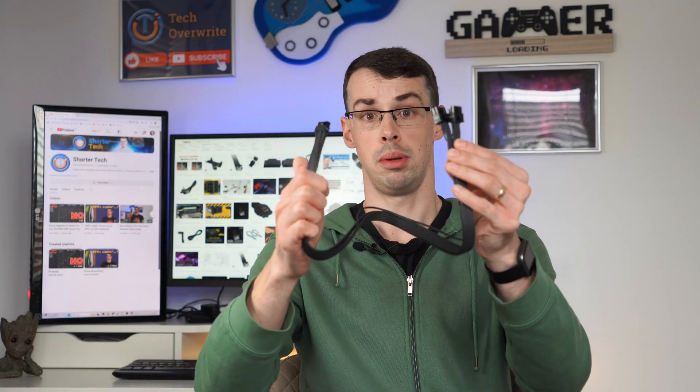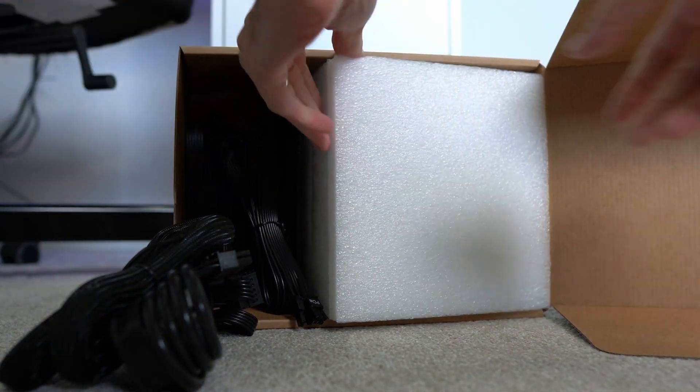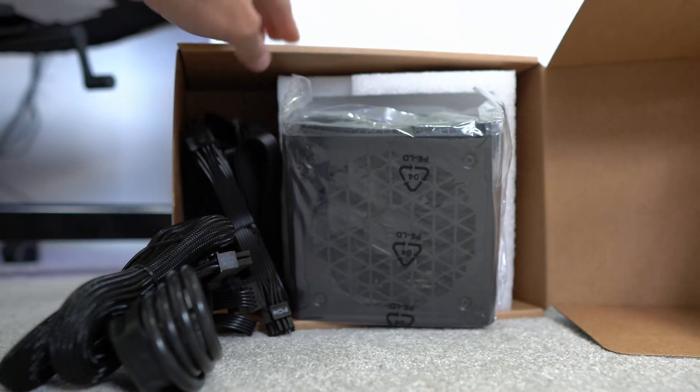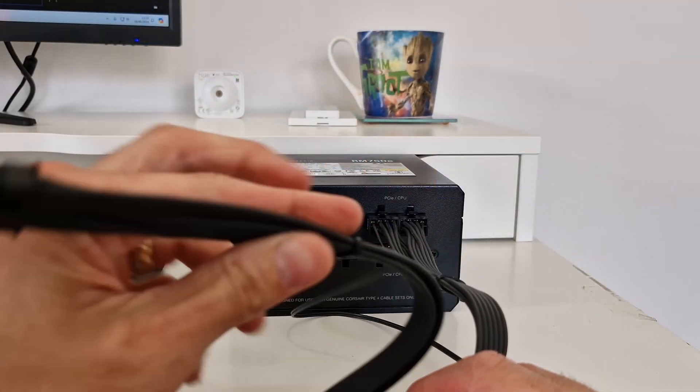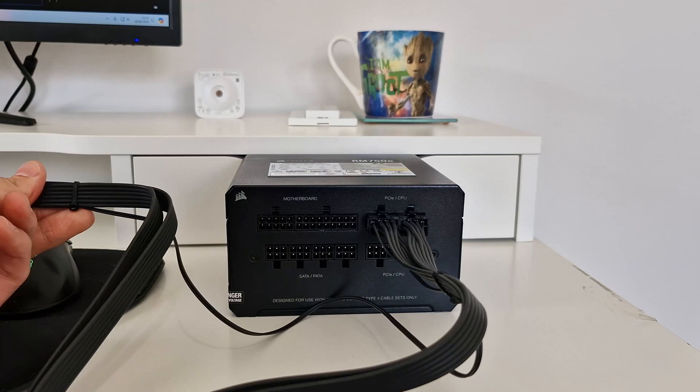But if you have an old style cable like this, which I have in my Corsair PSU — which is ATX 3.0, not 3.1 — do I need to go out and buy some brand new cable? Well the answer to that is no, almost certainly not. I don't need to change this cable or my power supply unit unless I'm really paranoid. This cable continues to be the 12V power cable, it's got this different type of connector on the end, and I would plug this into my Nvidia graphics card.